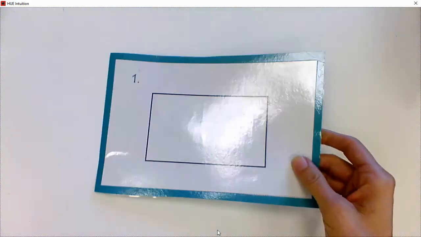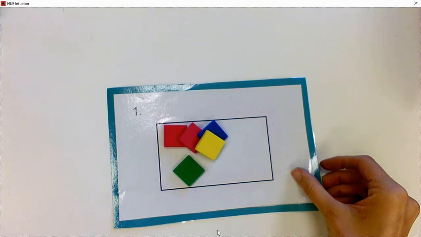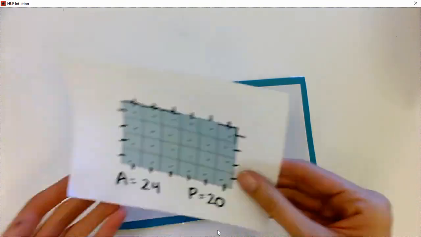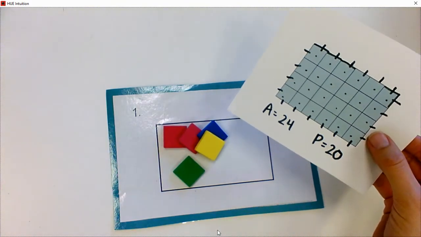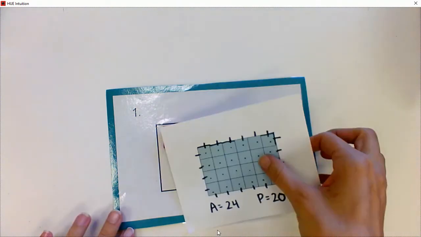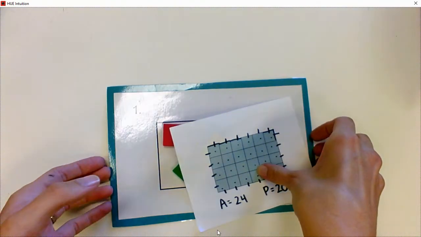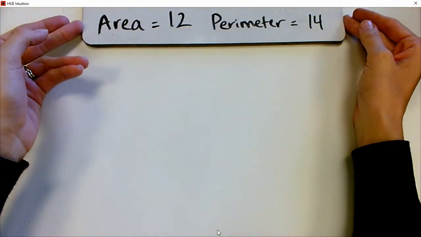This week, we've been practicing finding area and perimeter using tiles like this and using pictures like this, where we're counting squares. All week, I've given you practice problems where you have a rectangle that you have to fill with tiles or that you have to count to find the area and the perimeter. Today, I'm giving you a tricky challenge where you'll be working backwards.